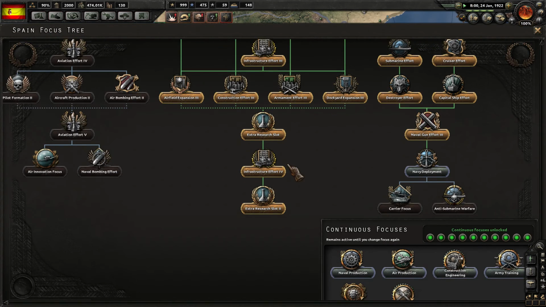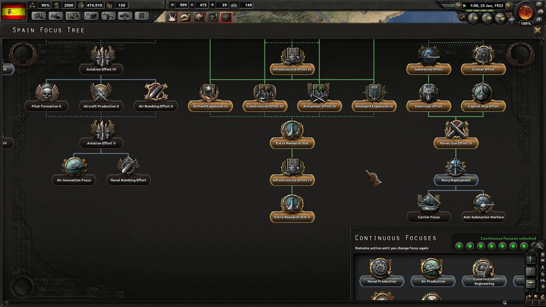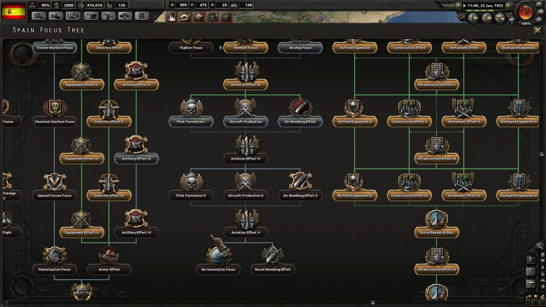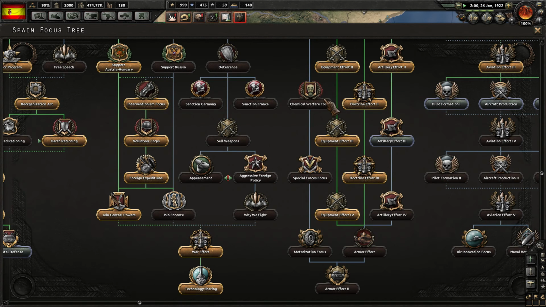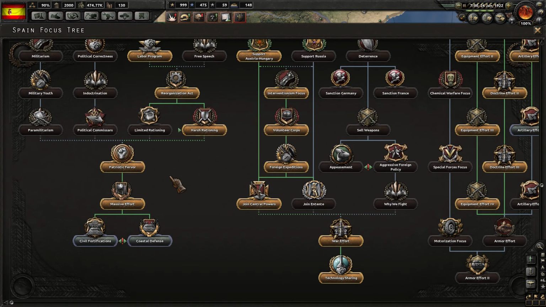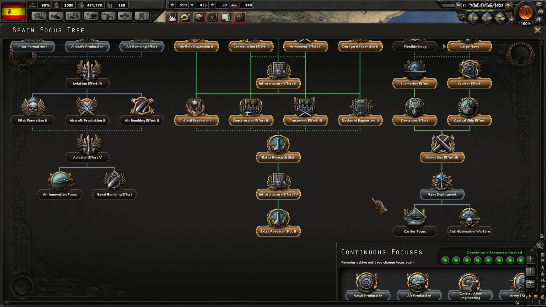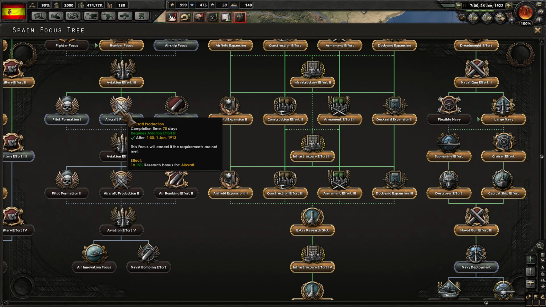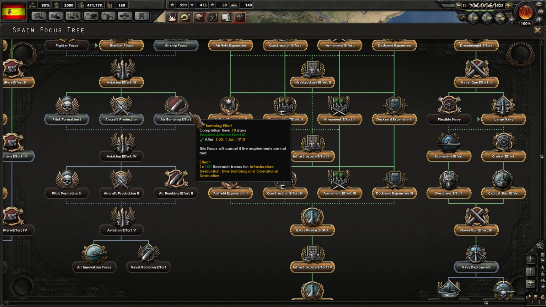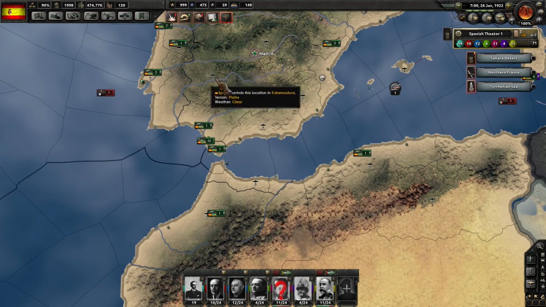Naval gun effort level 3 is done. Navy deployment gives me some of that extra naval experience, which we have a ton of already. Early Fighter 3 is done. Civil fortifications and coastal defense are some picks we could get in the Canary Islands. Don't really need that. Naval bombing effort. Aircraft production. Okay, so there's a lot of this type of stuff that we still need to work on. So I tell you what, let's just continue down the naval tree here.